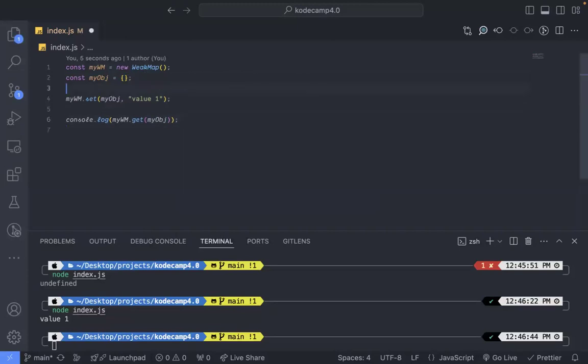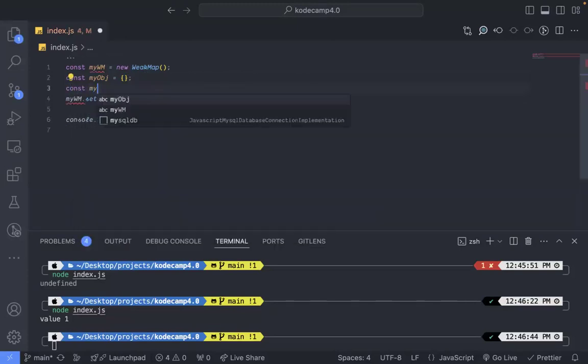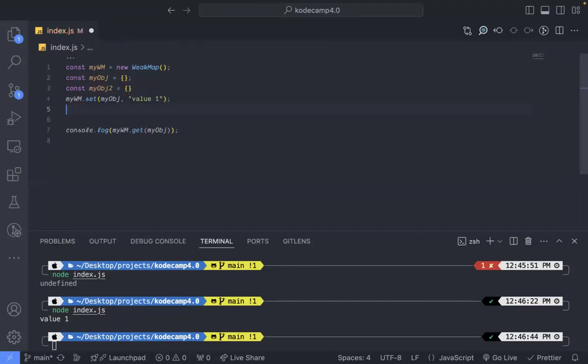And then my obj2 is equal to also an empty object. And you can just copy this here, paste it, change it to 2, and change it to my value 2. Then we can try to access the value whose key is the second object, and we still have the second result, which is value 2.